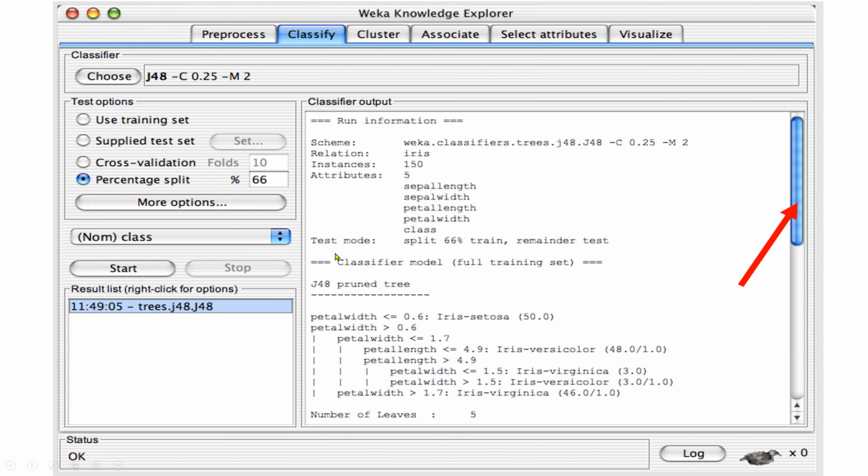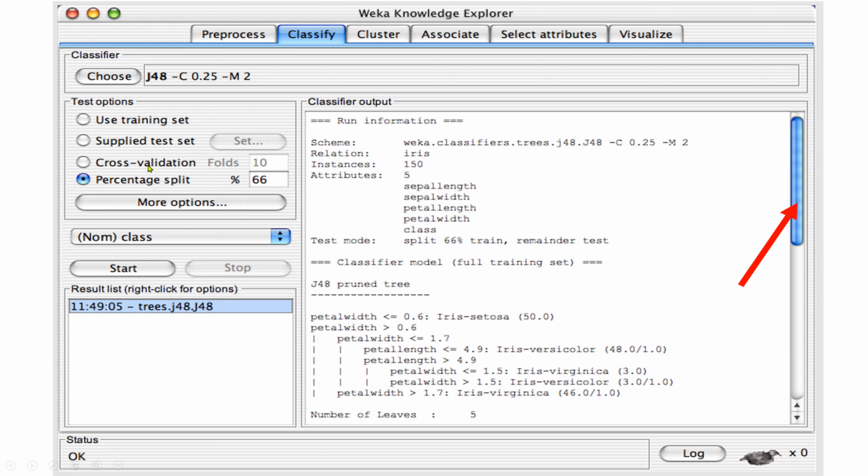Now, how do we perform our classification process? As we said in the earlier lectures, we have 3 different options here to build our model and test it. Classification is normally 2 steps. First, we have training data. Training data means we already know the class. So we have all the instances, and we know the class. We use that training data to build a model. After we finish building the model, we use a test set to test it and see how accurate or how precise the system is.